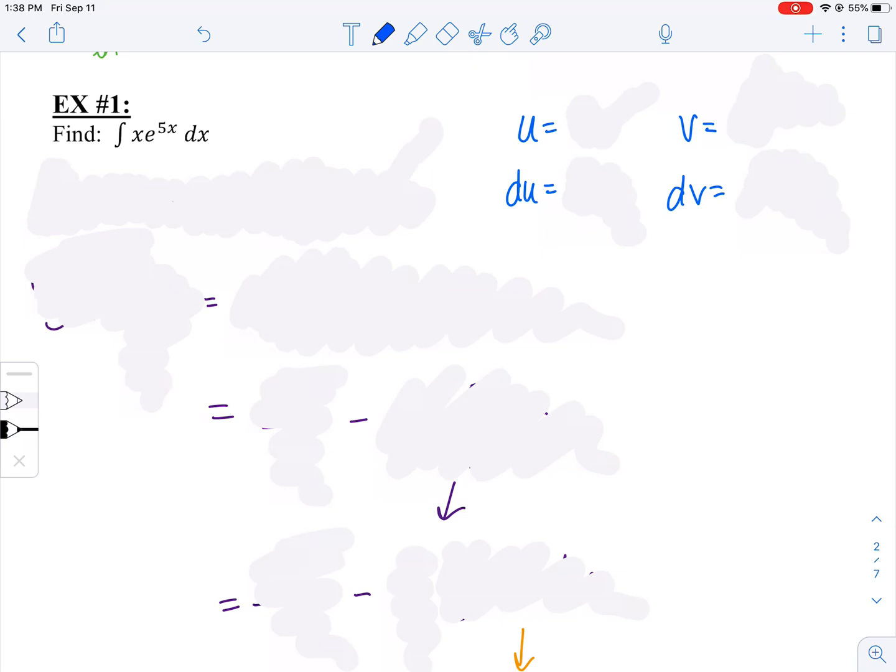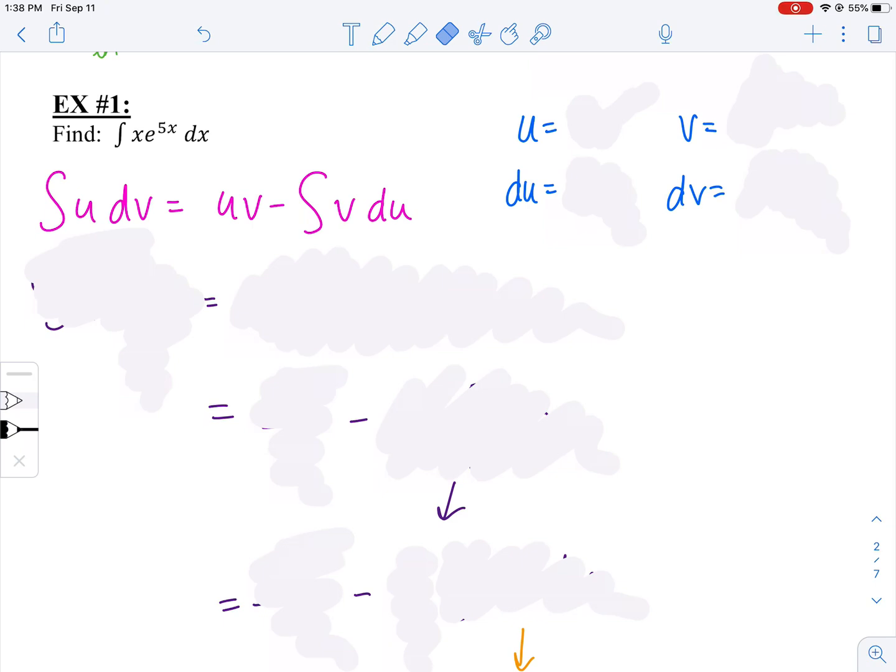But once I notice that it's a product rule, I can always try to use my integration by parts. Remember, my integration by parts formula looks like this. The integral of u dv is equal to really u times v minus the integral of v du. So what we have to do is find all four of those parts. Remember, we're going to decide what u is first, and then we're also going to decide what our dv is. In this problem, remember L, A, E. I noticed that there was no log or natural log.